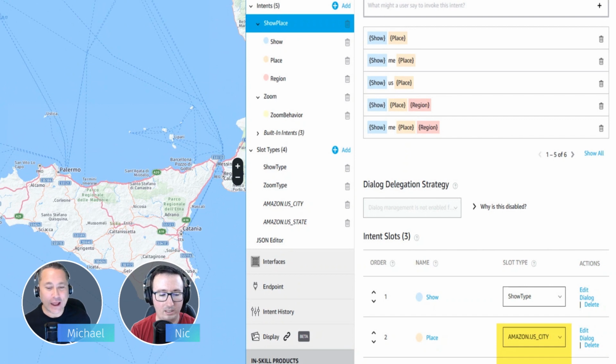The only thing that I'm doing right now is a geocode API call based on the actual city names. But if I wanted to, I could create a more powerful search with our API so that it would work with things that are outside of just city names. And keep in mind that because the place type is bound to this US city, it really does want us to provide a city. So I would have to also redesign my Alexa skill to allow a more open slot type to allow for those multiple things that you're talking about.